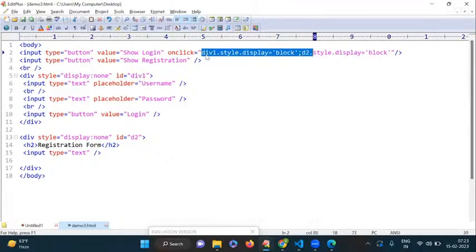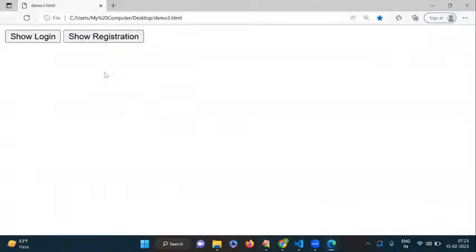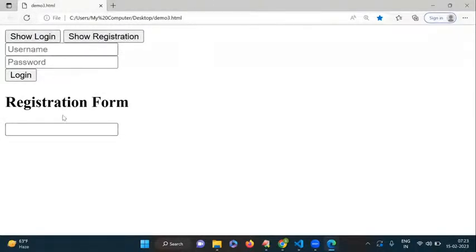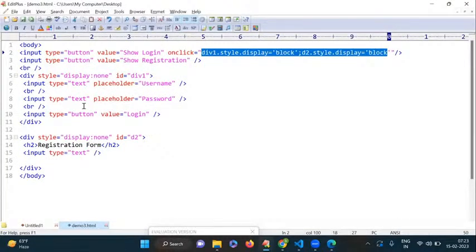I will discuss all this coding. For your clarity, I am showing this program. So to get the clarity, what is container? We are using it in a different way in React.js to display the div tags. That procedure I will explain to you. Now refresh. With a single button, if you click here, both are coming. Or you want to call this registration with this, you can call. That is your option.